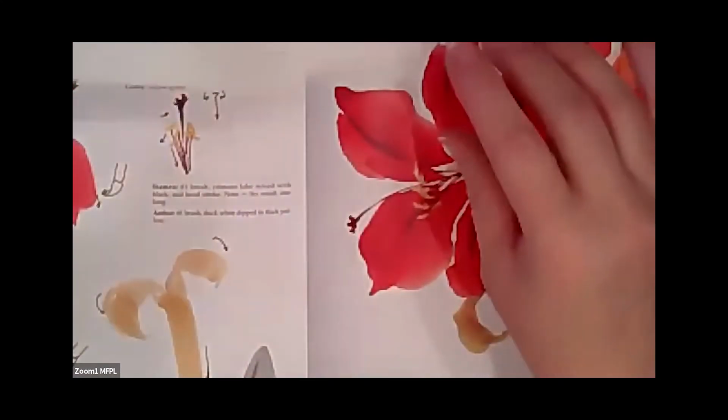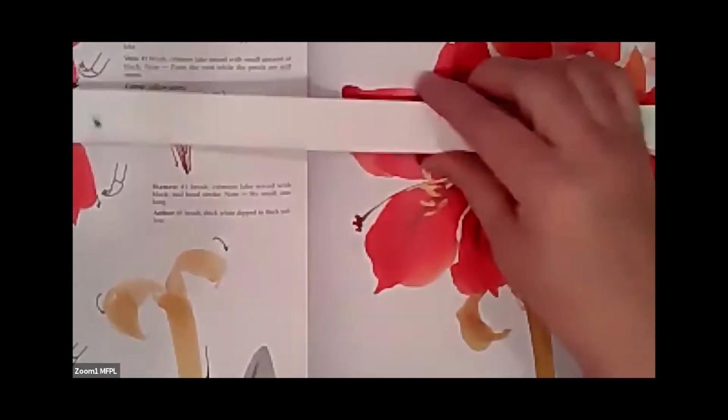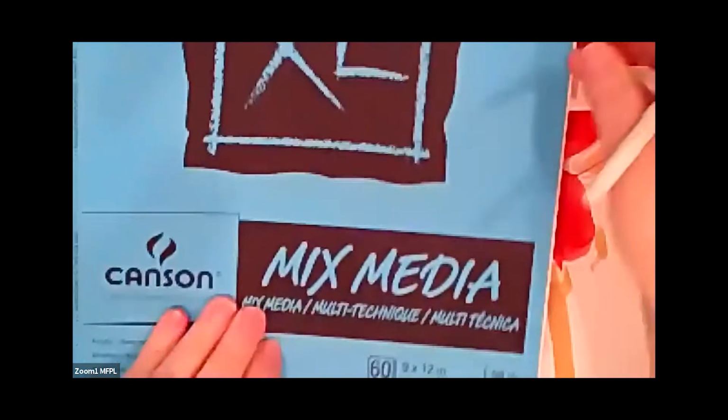Okay. So if you want to get a little scratch piece of paper, you can even take one out of your mixed media tablet or cardstock, copy paper from your printer, that's fine too. We're just going to practice some of these strokes.